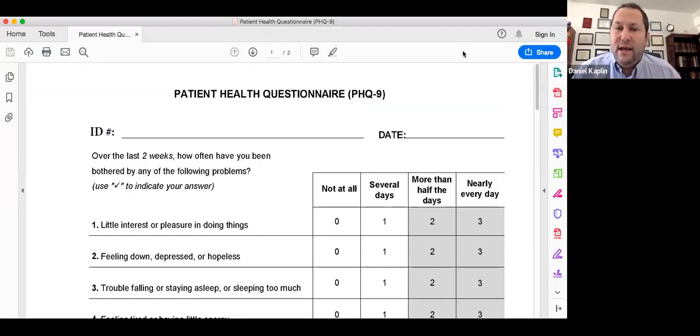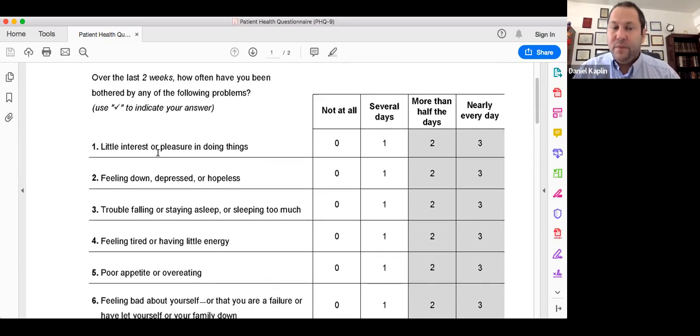So what we're looking at here is what's referred to as the Patient Health Questionnaire. It has 9 items, hence why the abbreviation is called the PHQ-9. And we are basically doing a quick screen for depression. And we ask the respondent to report in the past 2 weeks, how often were they bothered by the following problems or symptoms? Now, that 2-week indicator is important because I said to you, for a major depressive disorder, you need to have at least 2 weeks, most of the day, if not all day, experiencing that.